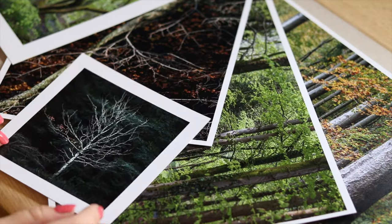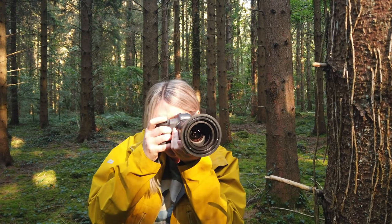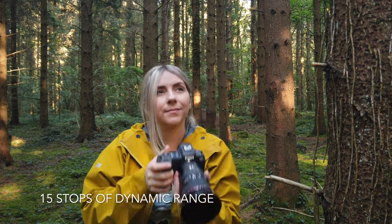The first reason is 45 megapixels. This camera shoots at 45 megapixels, which is really good for printing. I really want to start printing my work, and I'm shooting for the future so that if I ever have images in a shop one day, they'll be printed to high quality. Next is the dynamic range. When shooting, I want to be able to shoot in low light conditions and have a lot of recovery in those shadows. You've got 15 stops of dynamic range, which is really good, and it just means that if I'm ever going handheld, I will have a lot more play in the images.